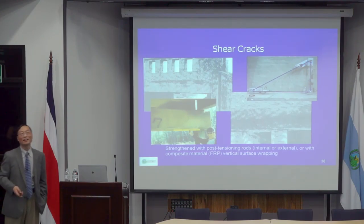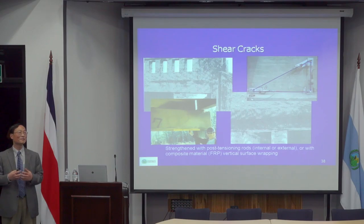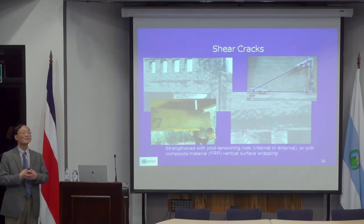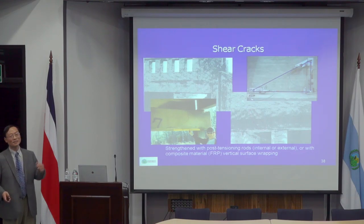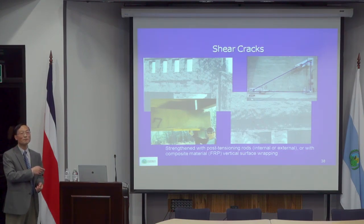But that's for bending. Again, as I said, if you have a crack in bending, sometimes you may not need to do anything. You just do some calculations to see if there are deficiencies. If there is no deficiency, probably the crack will seal by itself. But if you have a shear crack, that will be a totally different story, because a shear crack itself reduces the shear capacity, so if you have shear failures, shear cracks, you may have to fix it.